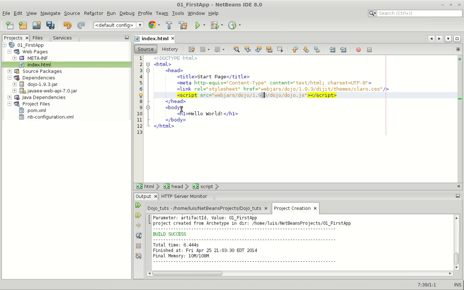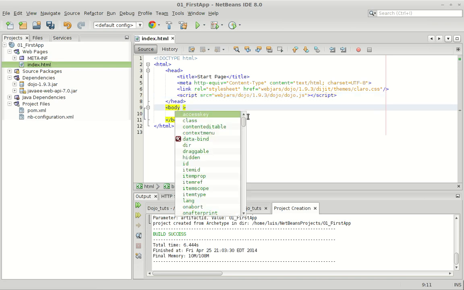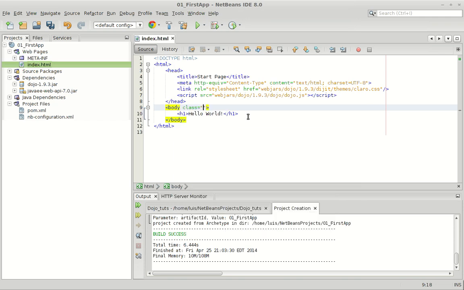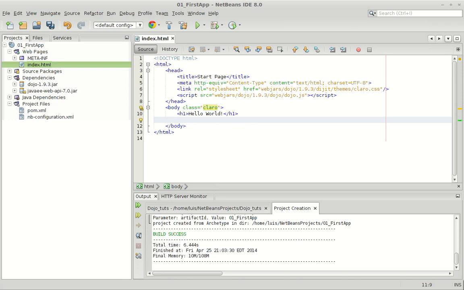But Dojo needs the body to have a class, and this class should be the theme. In that case, the theme is Claro, so it should be claro in here. And then you can create your widgets or dijits. The first dijit that I'm going to create is a simple button. To do that, I just need to do something simple.